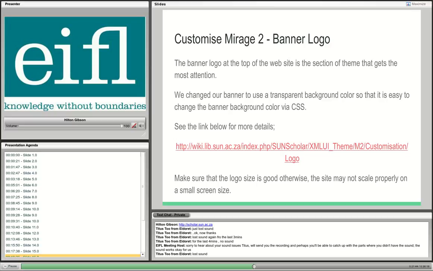So again, please have a look at our website, scholar.sun.ac.za as an example. As you can see, no matter which page you are busy working on with the repository, you're always aware of its name, who's publishing it, and what institution is involved, just by looking at the banner logo.